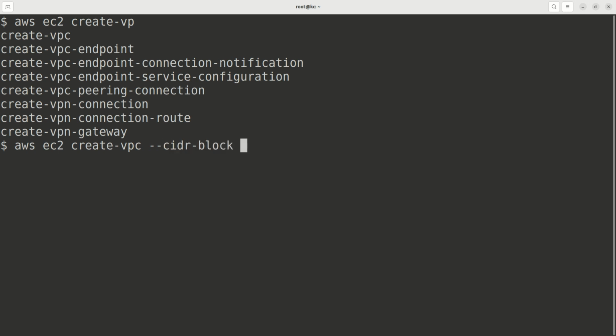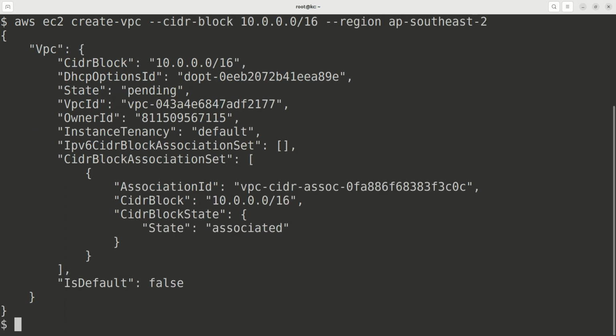It's a CIDR block, which I always recommend using this one, and region. So region is Asia Pacific for me because I'm near from here, from Sydney, southeast 2. And we just hit enter, it creates that VPC.